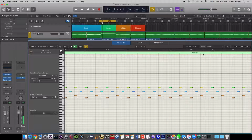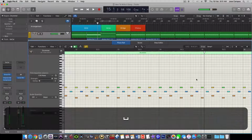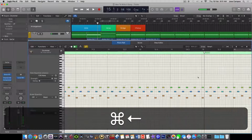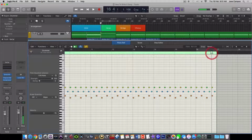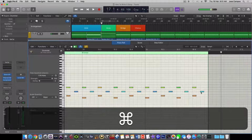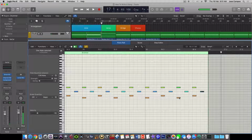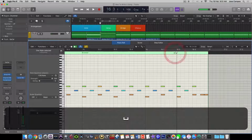And probably here on this region I will do something like, I think the thing is around here. Let me turn this off. No, it's not here, sorry for my mistake. Let me check out, it's around here, okay. So on this region I'll probably do something like a fill. You have the snare here, so I'm going to duplicate, clicking Alt and dragging like this. Delete this hi-hat, let's take a listen.